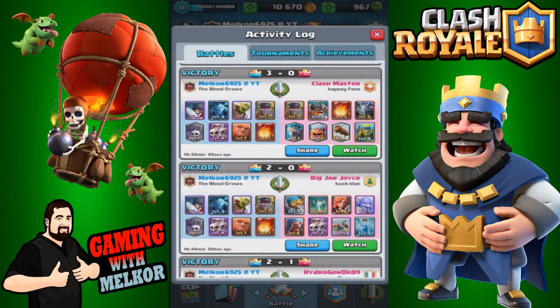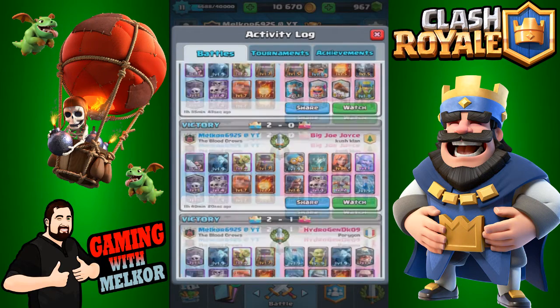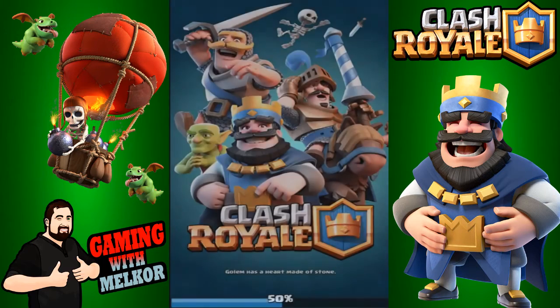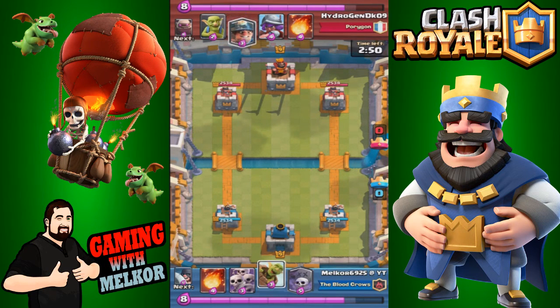As you can see here, our opponent does have an Expo deck with the Bowler, which was an interesting combination. But we're more interested in this battle here, where we have the level 4 Golem. So this was a very interesting battle, and as you can see, again, not a very good starting hand. I like to have the Furnace in that starting hand, or if not, the Giant to start to push straight off the bat, unfortunately.